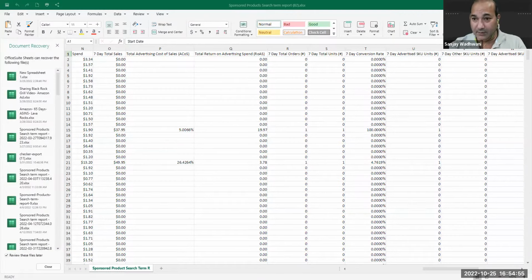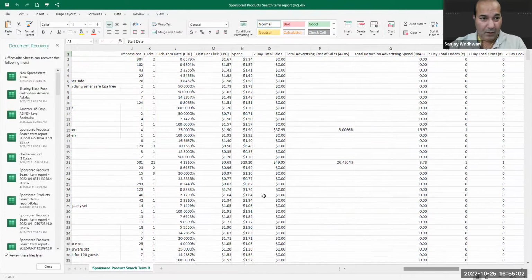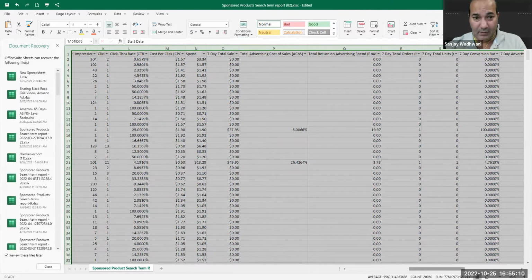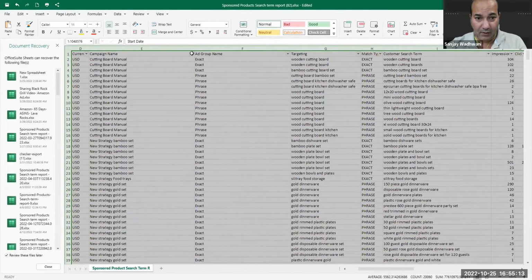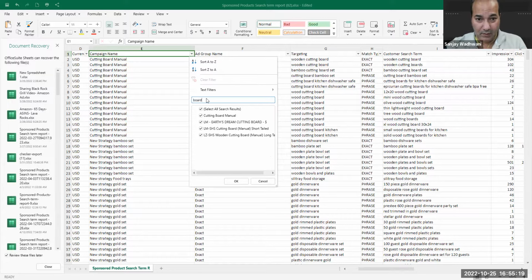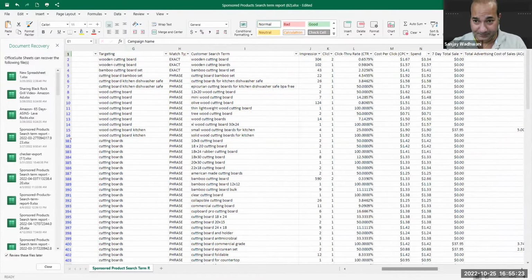And let's see what we got here. Okay, so we're gonna use this report selling bamboo cutting boards.